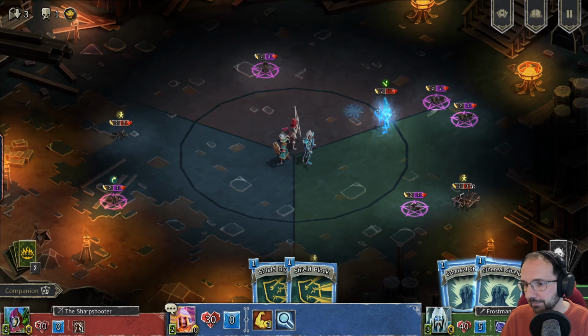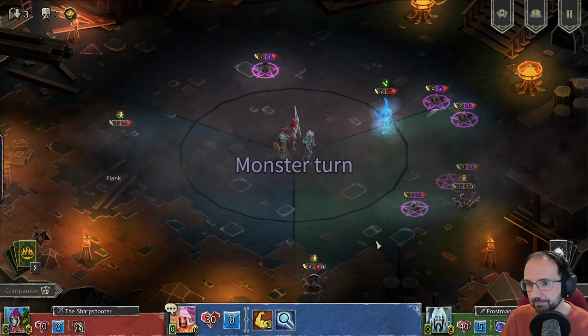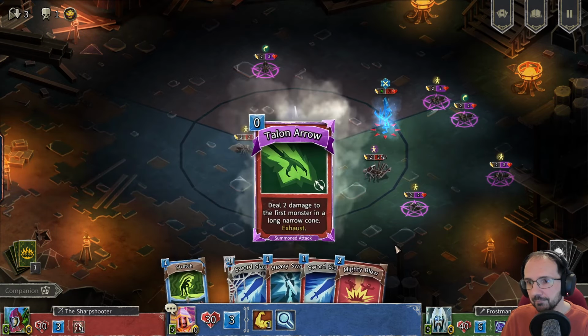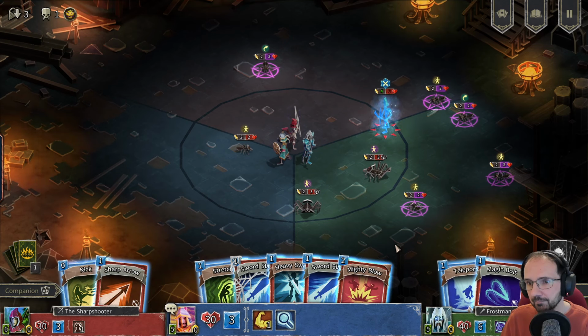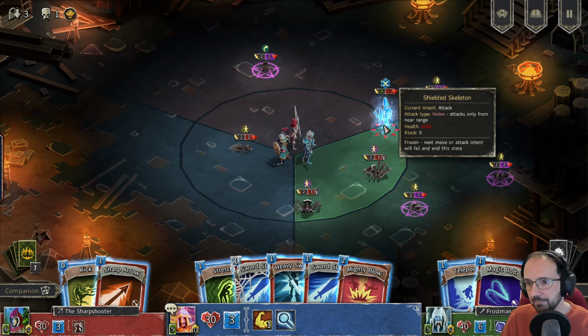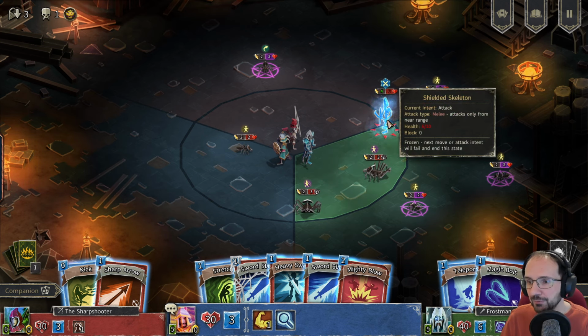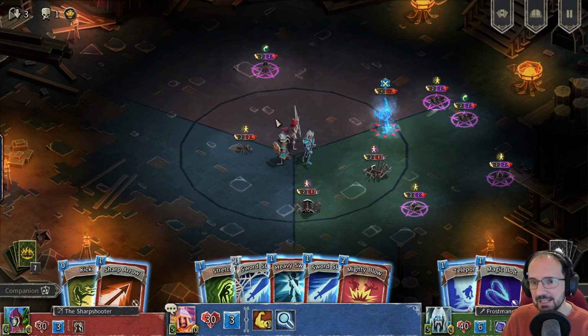And we don't need the block. No. He's still frozen. Interesting, okay. Next move or attack intent will fail and end this state. I guess maybe he wasn't moving or attacking last go then. Why he's still frozen?